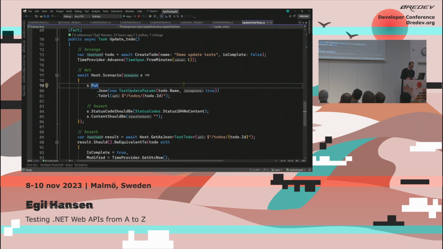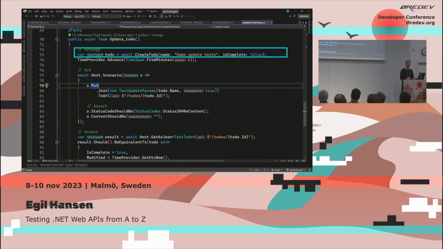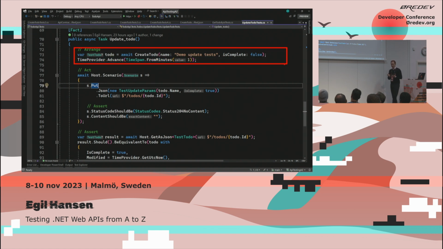I want to show you one last thing, going back a bit to the whole time provider and controlling the flow of time. So this scenario is we have a to-do that we want to update. Let me zoom in on a few interesting points here. First, we use our object model, the create to-do, to create a new to-do in the database. But then you have to remember, when you're using time provider, and because we have the manual time provider injected into our server-side things as well, time doesn't move, time stands still unless you explicitly tell it to move time forward. So that's what we're doing on the next line. We're telling time provider to advance time by 1 minute.